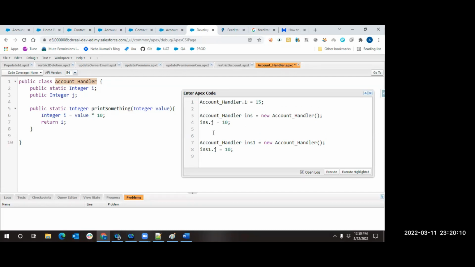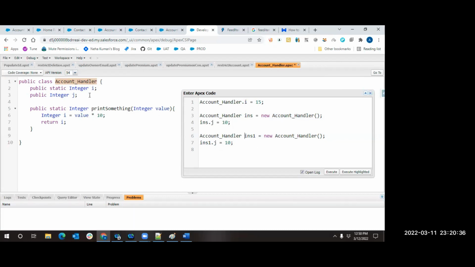No matter how many instances you create, no matter how many manipulations you make, the value for i will always be 15. But the value for j will be dependent on the instance that it is making use of. If a non-static variable is used, its value is dependent on the instance from where it is being accessed, whereas a static variable's value is dependent on the class but not on the instance.